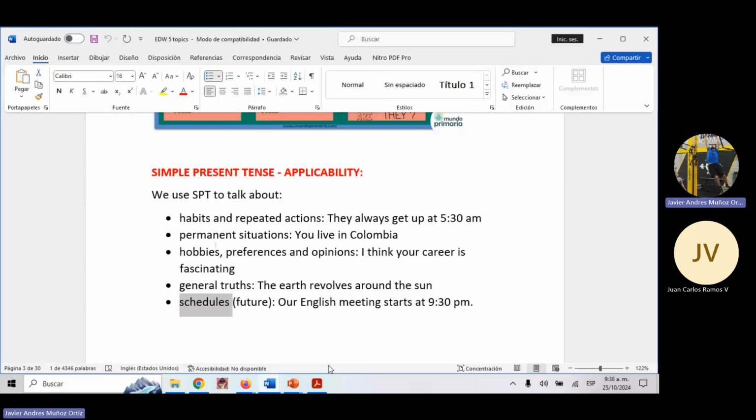So this is a schedule. We are predicting the future of an event that's going to happen one day. It doesn't matter if we want to be part of this event or not. Doesn't matter if we are going to be present or absent, right? So this is the idea of this prediction of the future, something that's going to happen soon, next week, next Monday, next year, right? That is a fact that's going to happen.